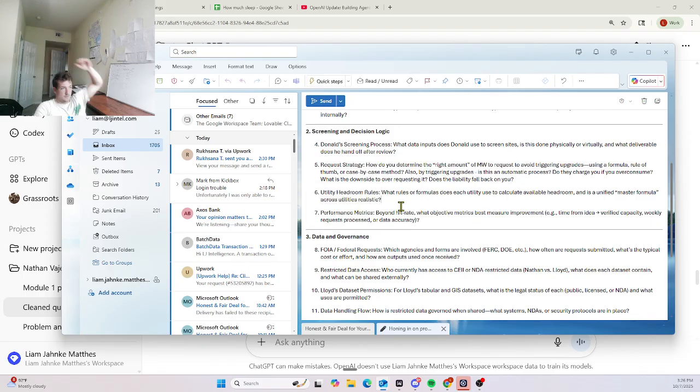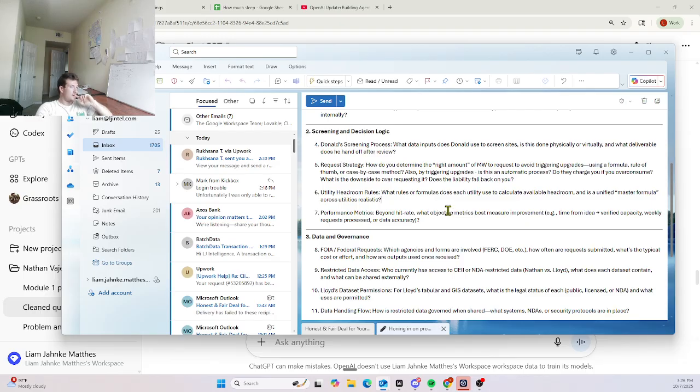Utility headroom rules. What rules or formulas does each utility use to calculate available headroom? And is there a unified master formula? Performance metrics. Beyond hit rate, what objectives best measure improvement?